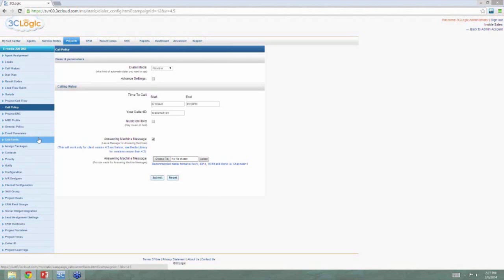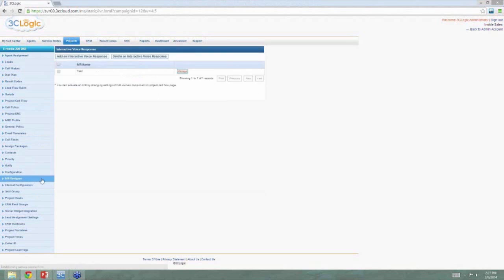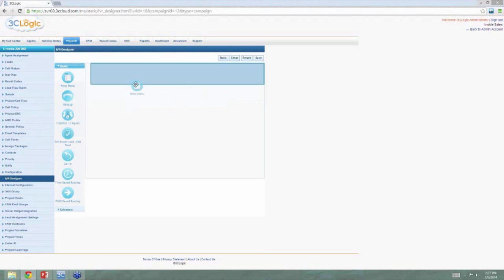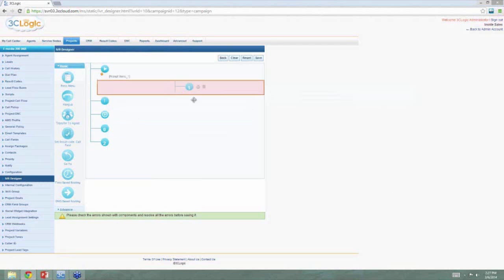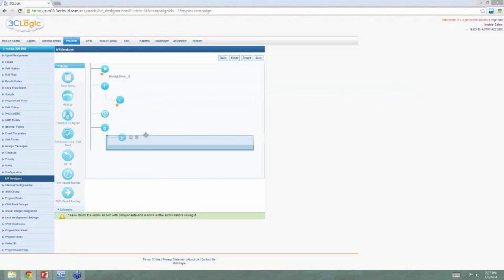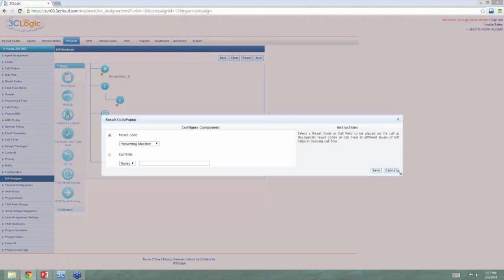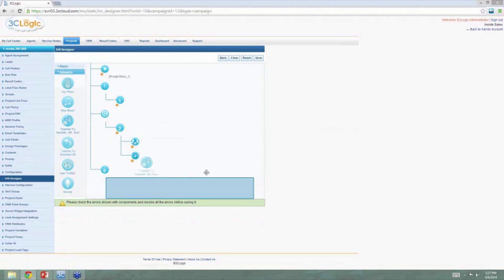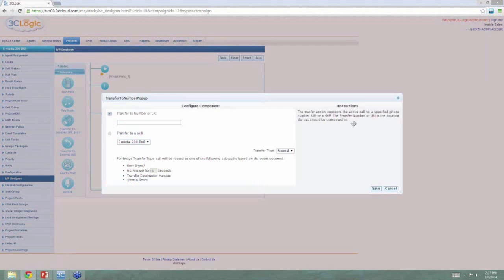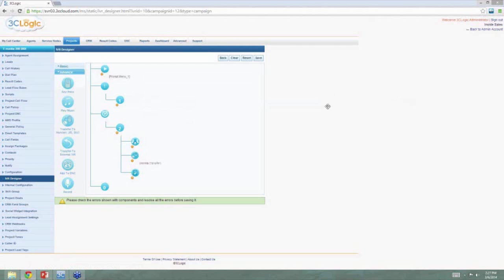I mentioned skill groups earlier, but one of my favorite things, that obviously we can't spend too much time on, is just going over basic IVR builders and this cool GUI interface in regards to how you can build out your IVR for your organization. You have multiple IVRs for multiple campaigns and projects. So you press 1, transfer to an agent. You can go to advanced and then start queuing out external numbers. So if it doesn't reach you on your PC, it will forward to your cell phone, whatever it may be.